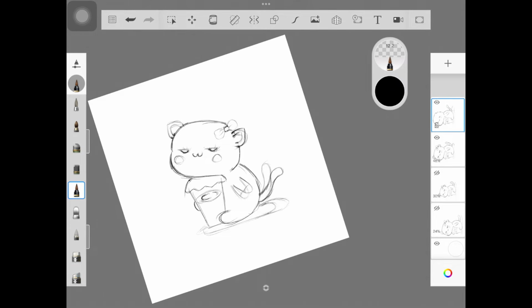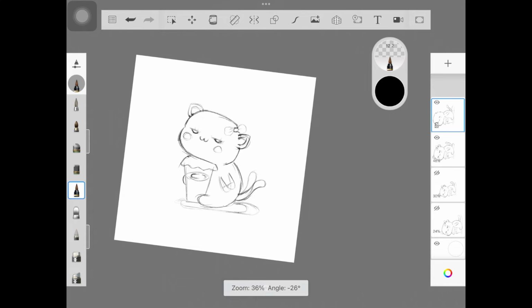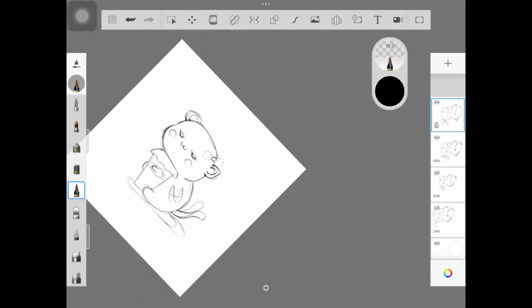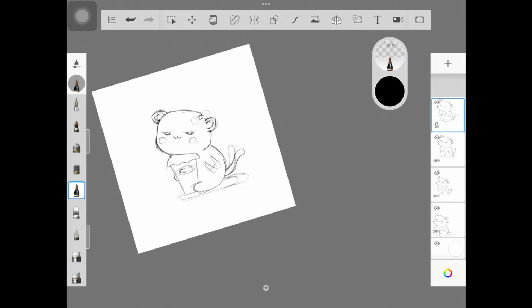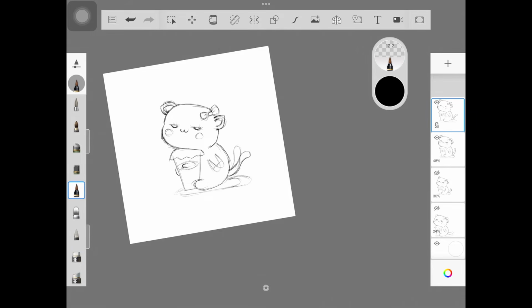You want to use the previous frame as your guide to create the next frame. If you have used Procreate or any animation tool, they have this thing called onion skin frames. That's what it does, okay? So that's that.